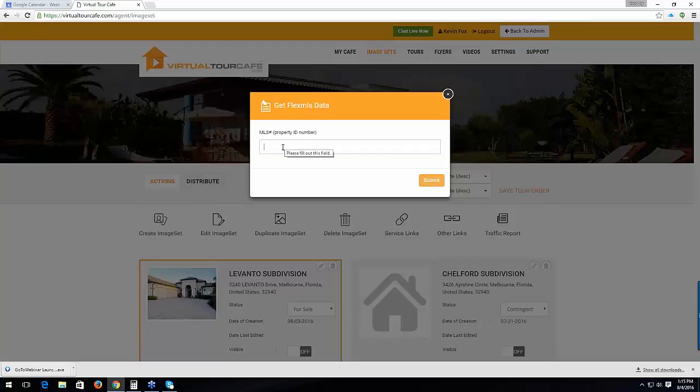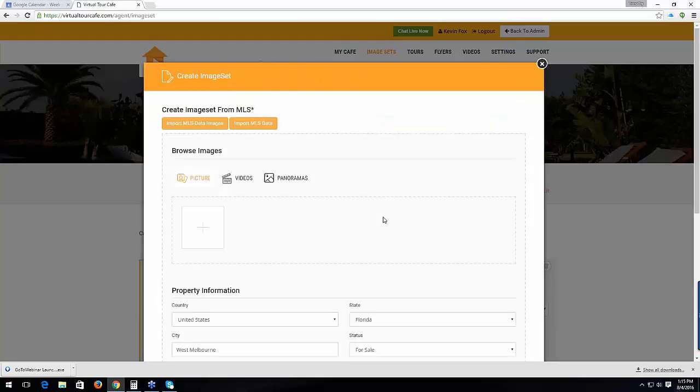It's going to give you this pop-up screen that asks you for your property ID number. Now we're just going to use a property that is out there on the MLS right now, and again, we're not going to distribute this or do anything with it. We're just using it for demonstration purposes here. So we're going to bring in a property using the MLS number 761242. I'm going to click on Submit. It's running out there. Those little internet people just ran to the Flex MLS system, pulled all that data and images, and already it's done.